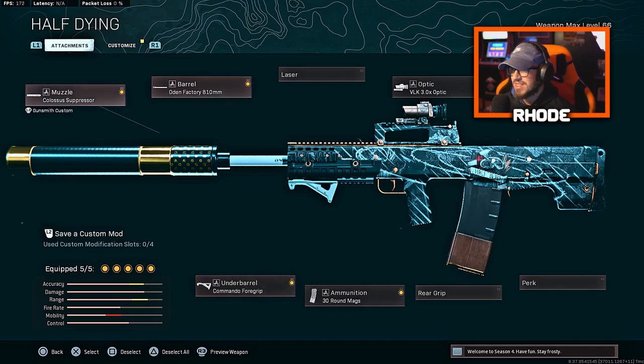So anyway, man, we're in the Colossus suppressor for the muzzle, the Oden factory 810 millimeter barrel, the VLK 3.0 optic, the commando foregrip, and the 30 round mag. This does have a lot of recoil. Most of it is vertical, but if you can control this thing and hit your shots, you guys will delete people, man.